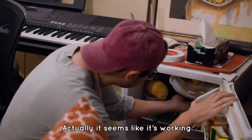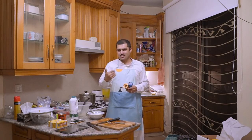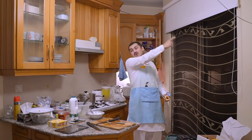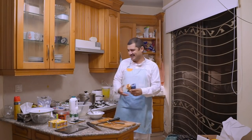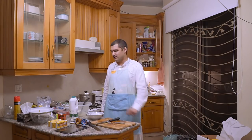Okay, actually it seems that this is working. Of course it's working! It's over freezing in fact. Yeah, this is over frozen. See? You can make some space, take out some of the ice, we can put it over here and mix it up every single time, and then after that we'll go to the store and place it over there for the deep freezing! But there's not much room in the freezer at all. I think we'll make it.